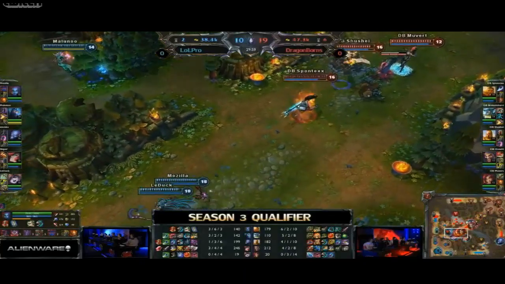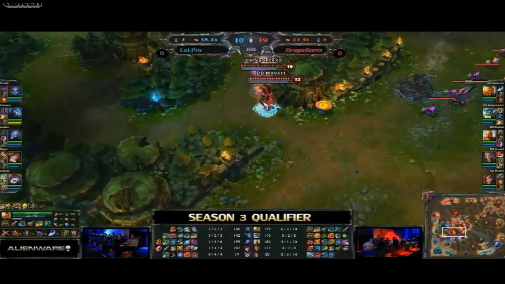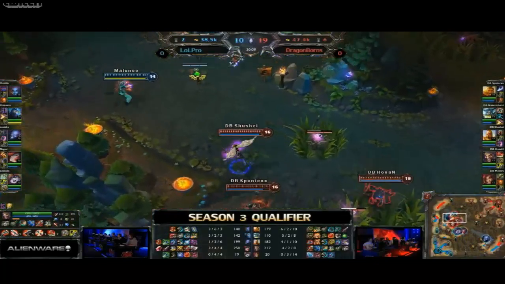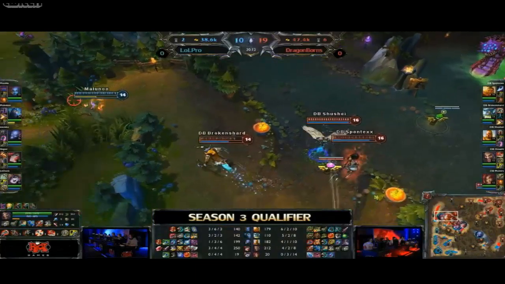But if you look just generally at the levels across everyone, it's still fairly even on that front. I mean, there's only that one level difference between the top lane, the jungle are even on level, but it's the items here that are causing problems. And they're trying to catch out Maluno.